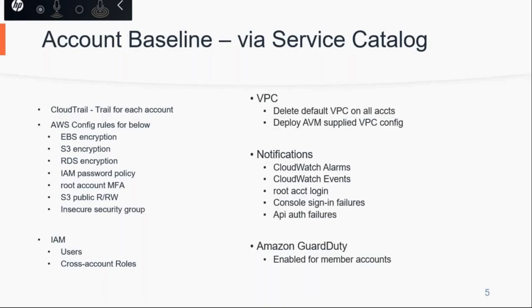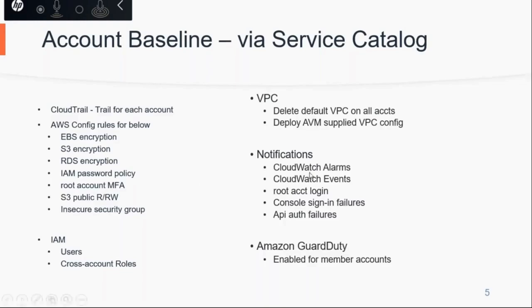In terms of VPC, they will delete all the default VPCs on all accounts in all regions. There will be no default VPC when you create an account using Control Tower and deploy AVM. AVM is the account vending machine, which we will see in real time. Okay, what is it?